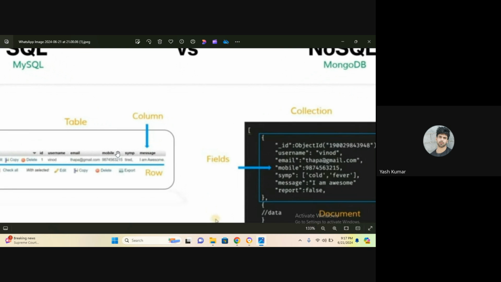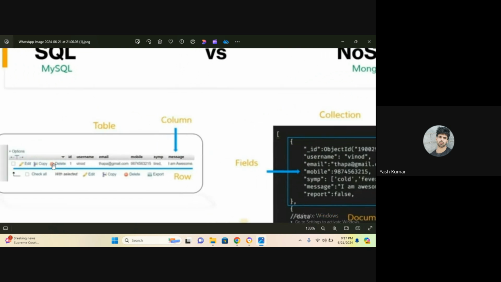if I zoom in, now you see that a row is created here. This is a row in which some properties are there, some headings are there, these are called properties, like id, username, email, mobile, message, and all of them have values, email this, mobile this.